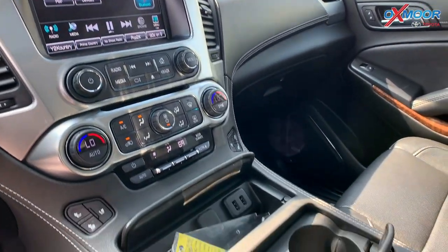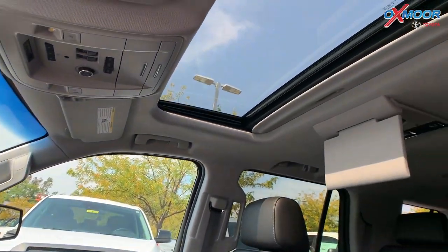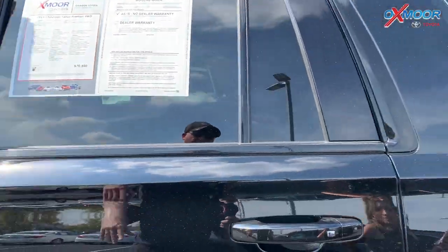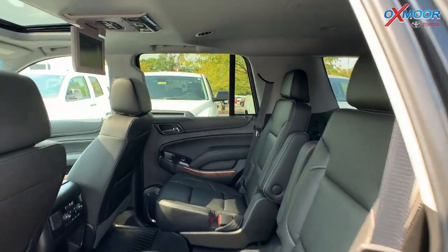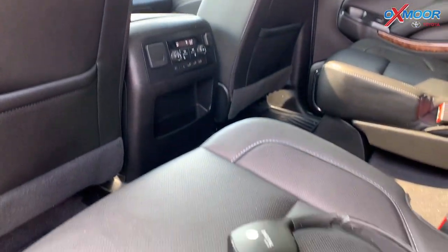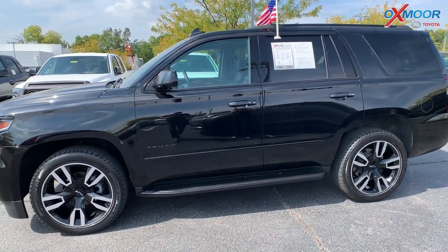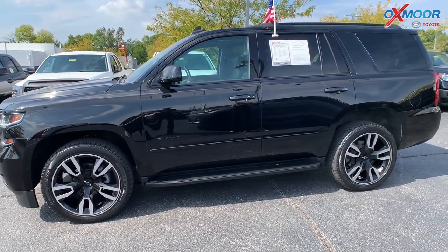There's going to be a premium audio system and you do have the Chevy MyLink. You're going to have a sunroof and there's going to be a power liftgate. In the back there is a ton of entertainment — you have a DVD player and wireless headphones. Mileage is 42,994 miles and the price on this is $70,500.